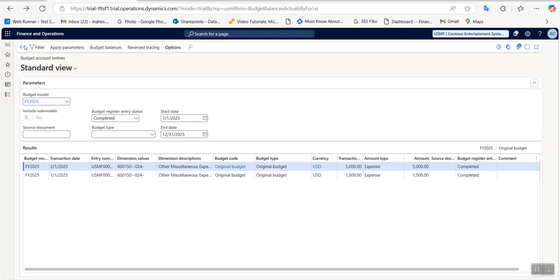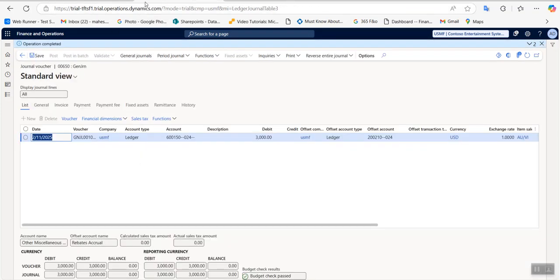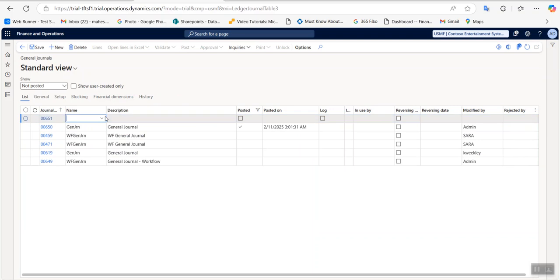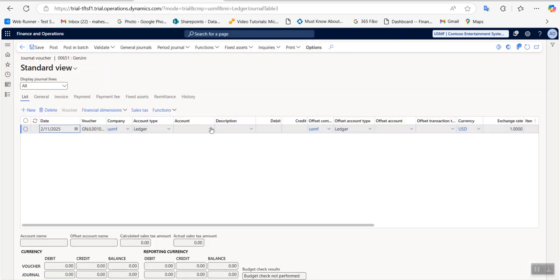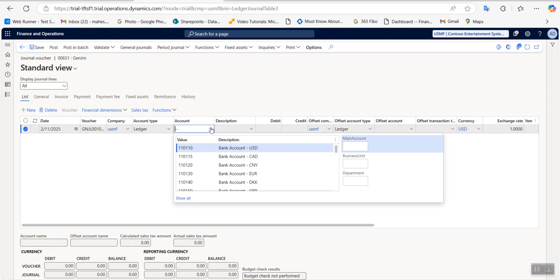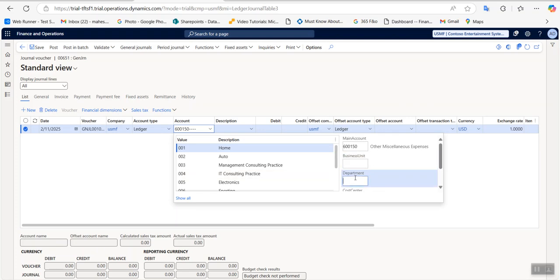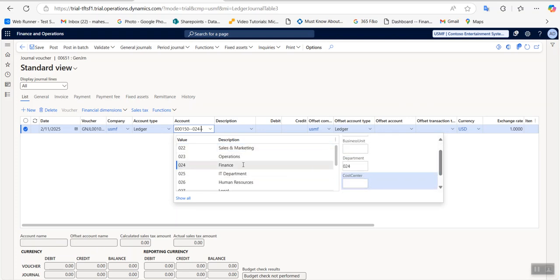Okay, now if I do another journal transaction with the same main account combination, let's imagine, let me create another new journal, and let me give the same main account 600 150 other miscellaneous expenses. Let me select the department as finance.